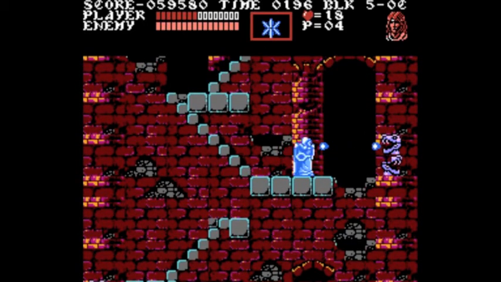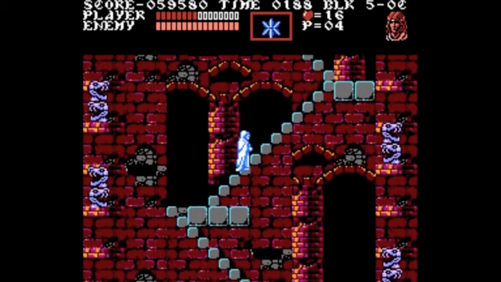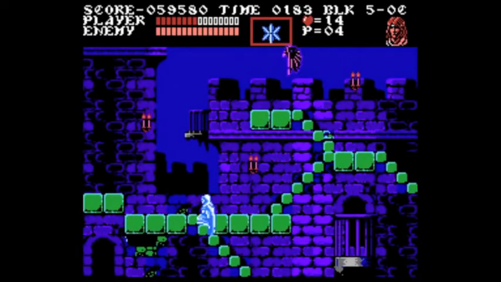Basically the ice spell just acts as a shield. I can take care of these pellets from the dragon skull cannon and stay pretty well protected. The only trick here is that you need a lot of hearts, because obviously I'm wasting my ice spell quite a bit by just firing indiscriminately. But at the end of the day I make it through okay, so no complaints here.